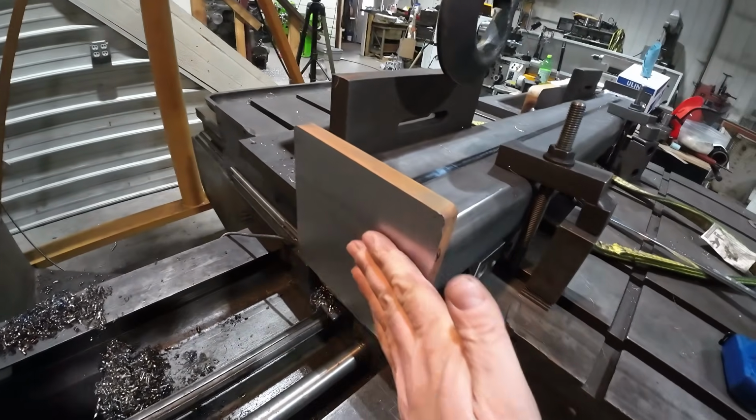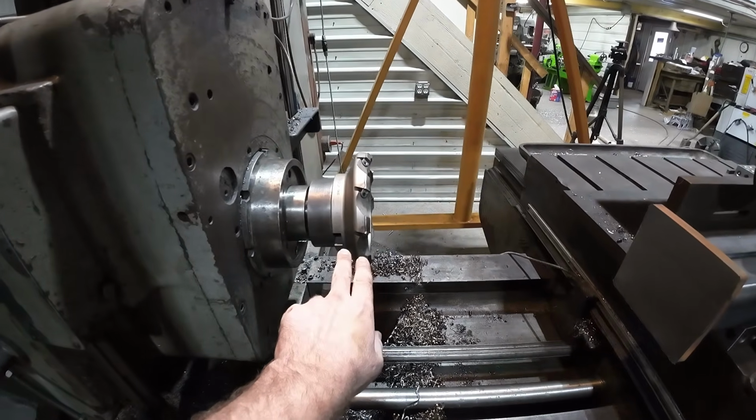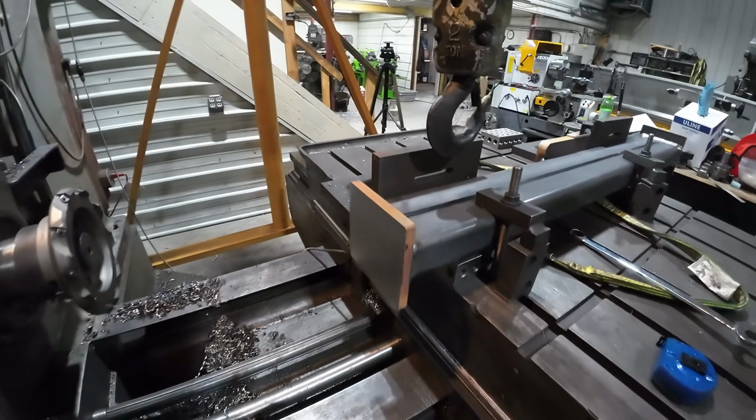All right, so our last pass is done here. This is the last part. I'll get the big face mill out of there, get the drill chuck up in, and then we'll start drilling our holes.